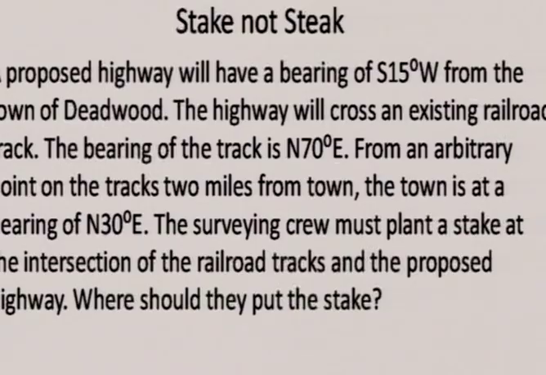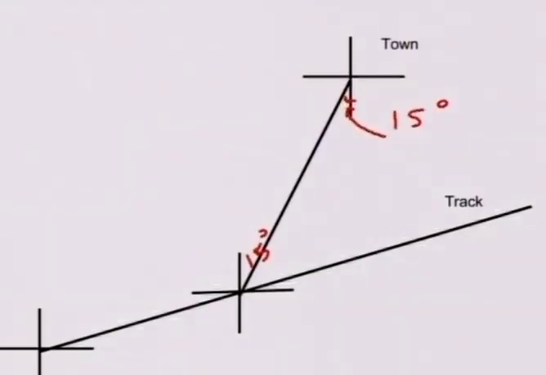Don't try to look at every part at the same time. That's hard to do. Well, here's a bearing on the track of north 70 degrees east. So if we take the little part right there and look at that, we've got some of the angles put in. So I put a little bit of information in at one time. Now, I'm going to get some more information here.